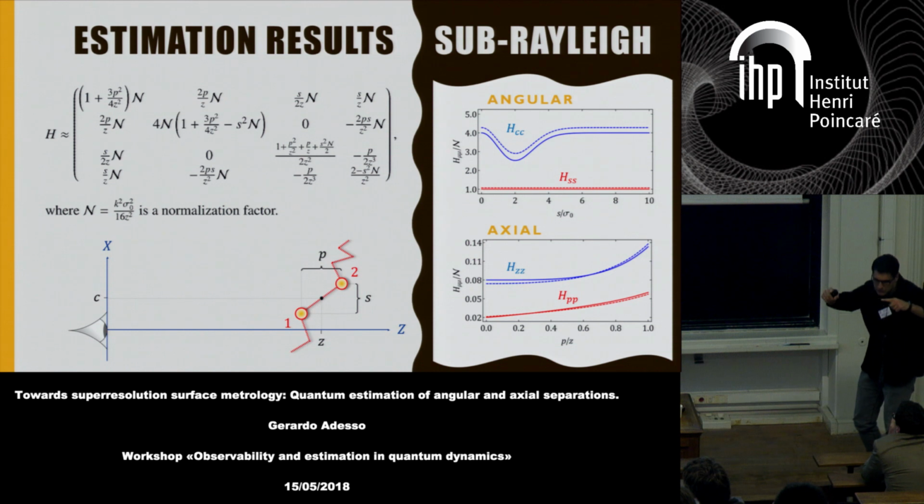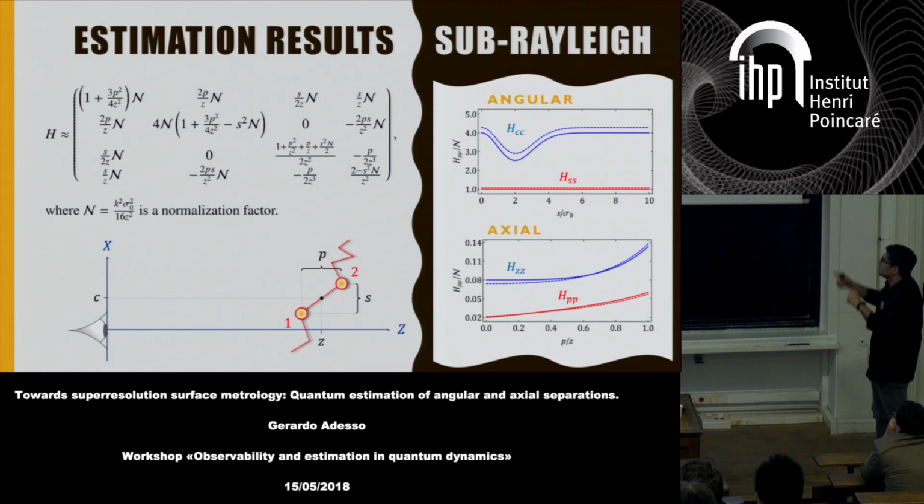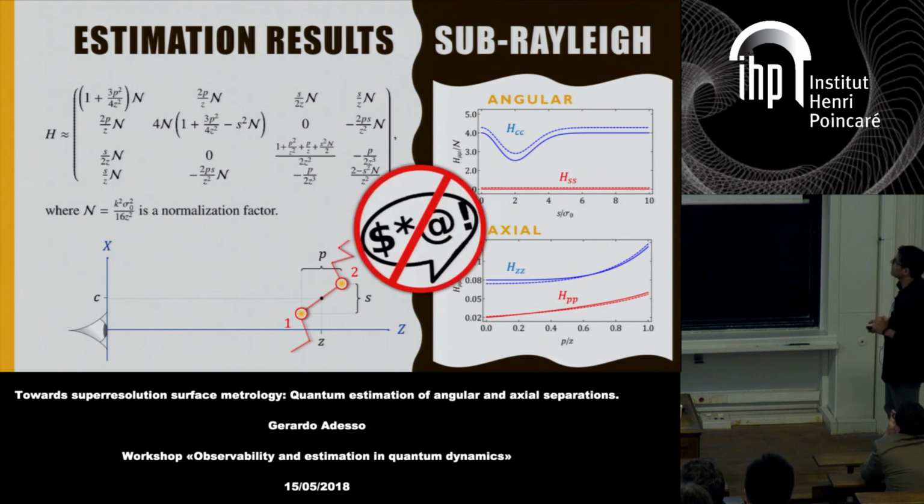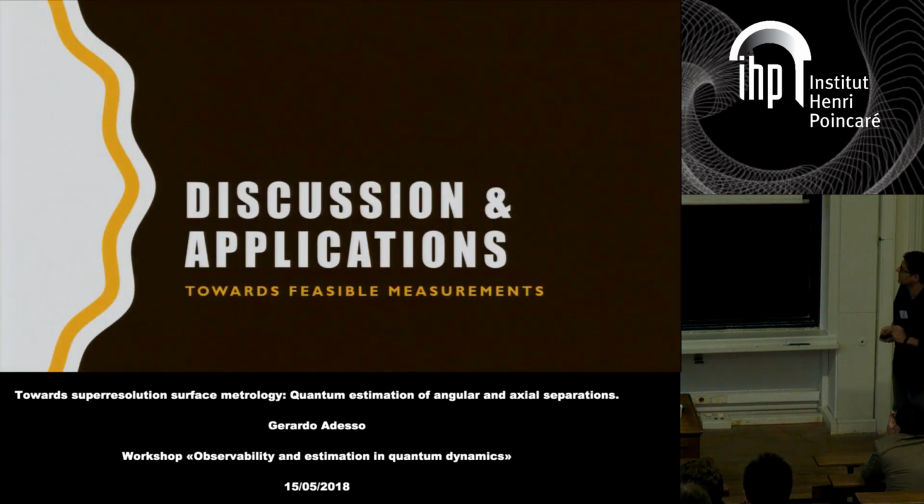So even if these sources are arbitrarily close to each other, the quantum Fisher information diagonal elements remain non-zero. So the errors will always stay finite. It's not going to diverge. We can estimate, so far in principle, simultaneously all these 4 parameters with a finite precision. But before I make this claim, I have to verify that they are actually compatible with each other. So in principle, there's no Rayleigh's curse here. Let's see what happens with this compatibility.